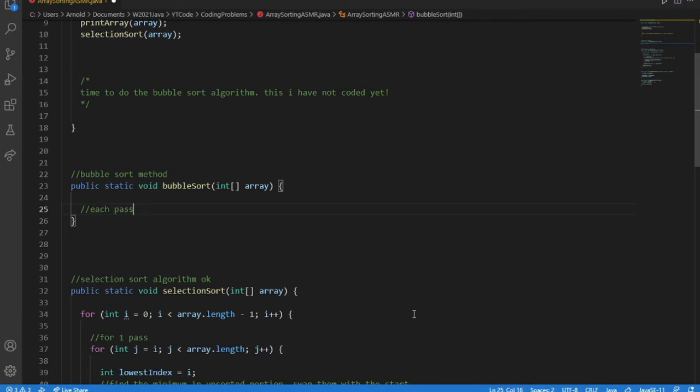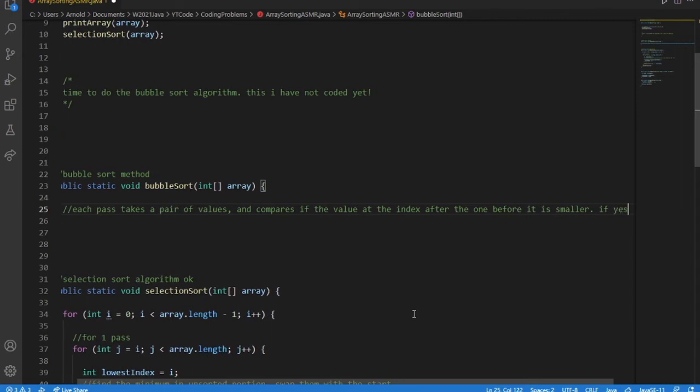Each pass takes a loop, takes a pair of values, and compares if the value at the index after is smaller than the one before it. If yes, then swap.